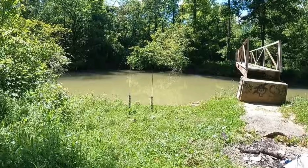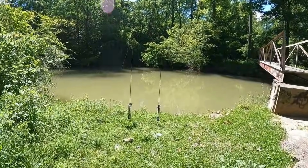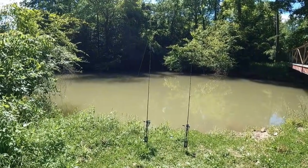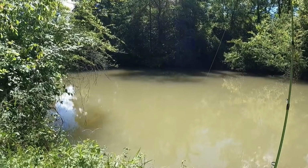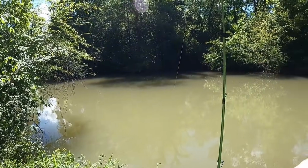Something is already poking at this rod here on the left. That, or it's just got hit by some current and it got moved. It could be a turtle too. There's a lot of turtles in this creek.